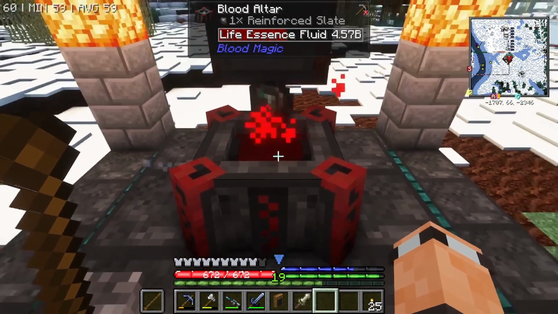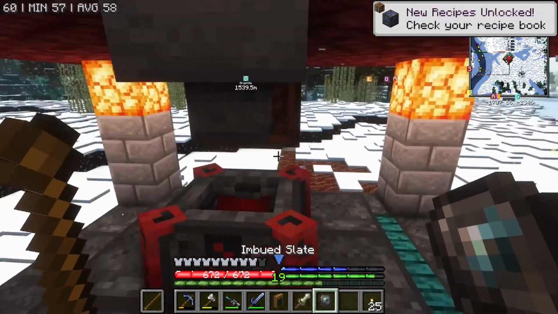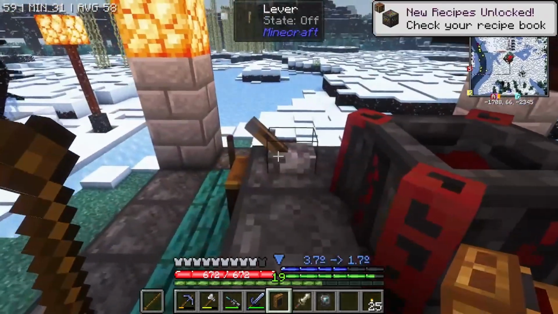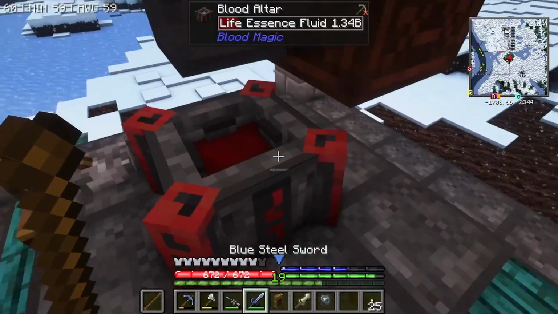We can easily just leave this in here now, and we'll get our imbued slate, or whatever it is. Yeah, it's imbued, isn't it? This one's reinforced. And there we go. We got ourselves the imbued slate. So what we can do, I don't think I need to, I don't want to put it next to this lever, because it might cause it. That's the wrong way around. Excellent. Thank you for that.